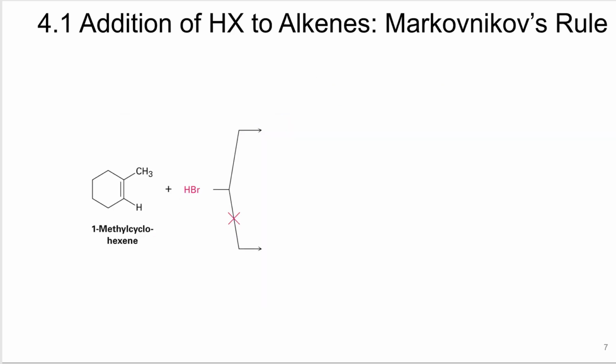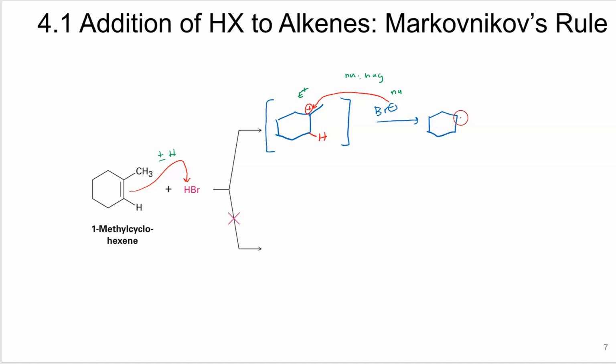In this reaction with the methyl cyclohexane, we're going to see the same type of mechanism. We're going to get a proton transfer. So the hydrogen is going to go to the carbon with more hydrogens. That will be here, which means this carbon becomes positive. So this is the transition. We have Br- that was kicked off from here. This is our nucleophile. This is our electrophile. And we're going to do a nucleophilic hug. And we add bromine there along with the hydrogen here. So this one also is going through the tertiary carbocation.